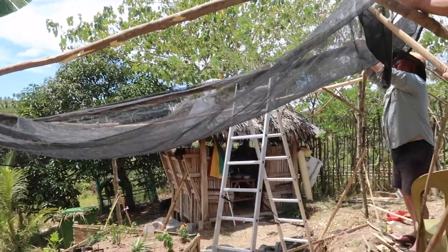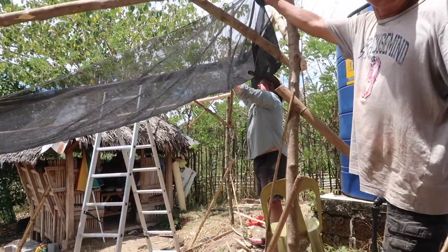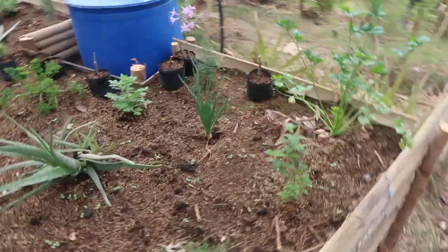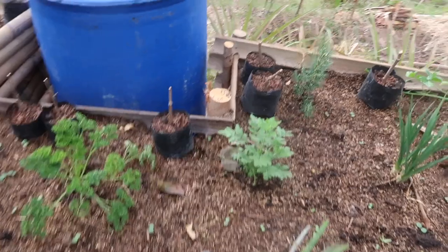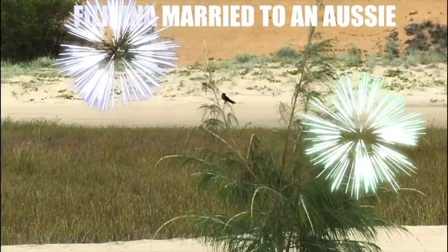Thinking that we can wrap it like that. I bring this mulberry from Australia. Look at that, it's now.